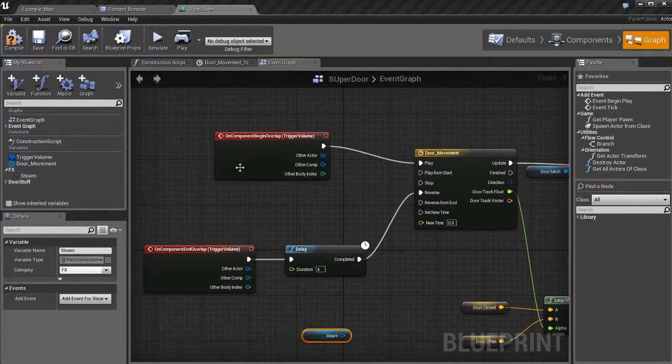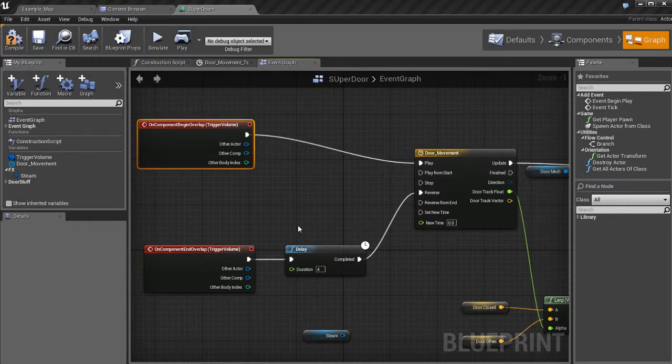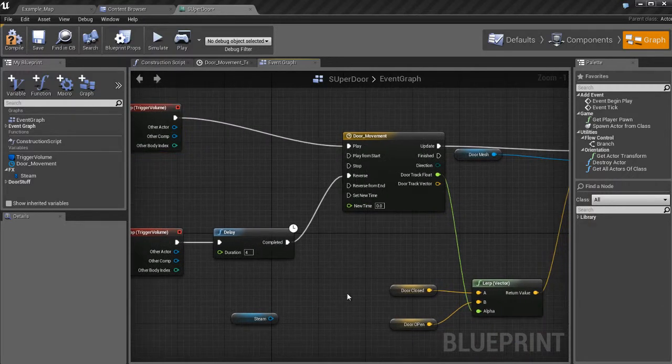Now what I need to do is look at my blueprint, and also think about my instructions, right? Now that we have a particle system, the first thing I want is to tell Unreal that when the game starts, this particle system has to be off, because it can only turn on when the door gets opened. So we have to make sure the particle system is off when we start.